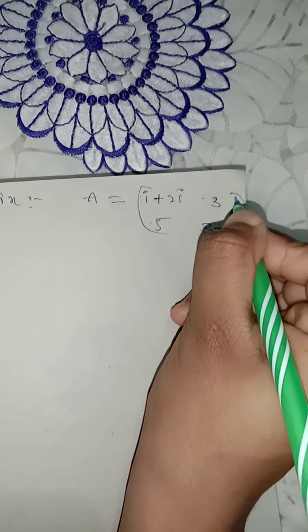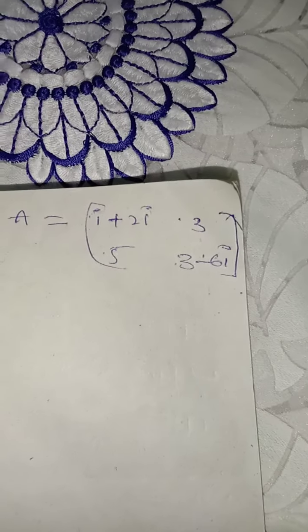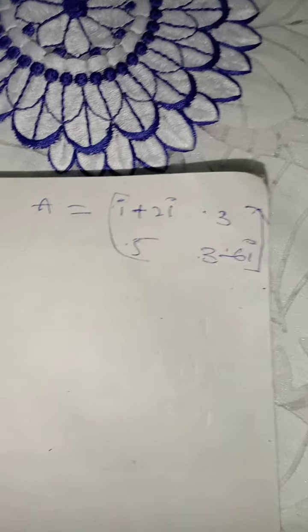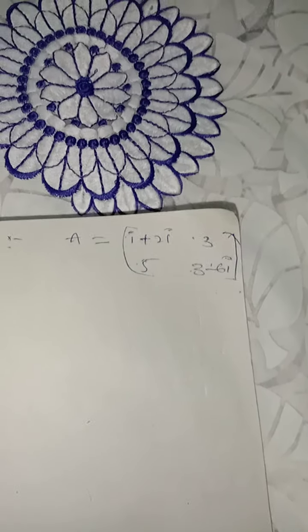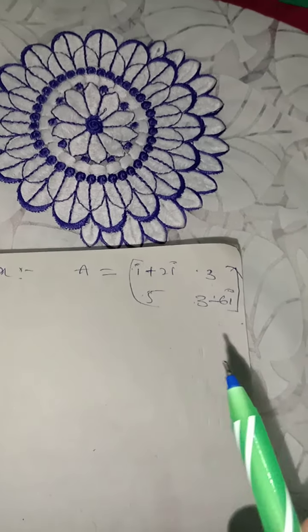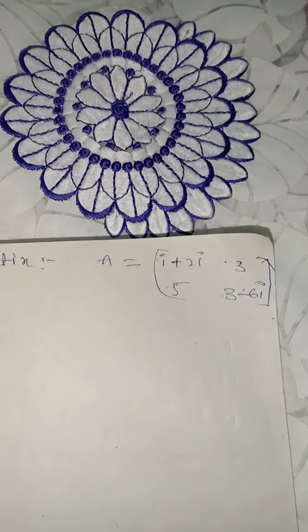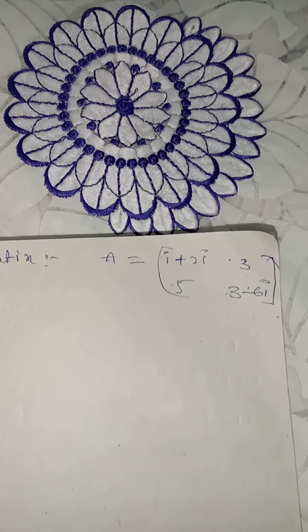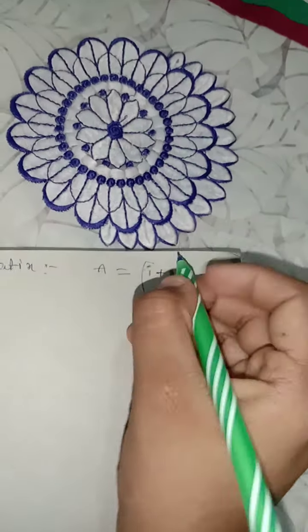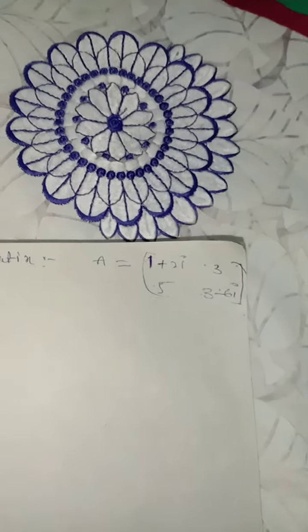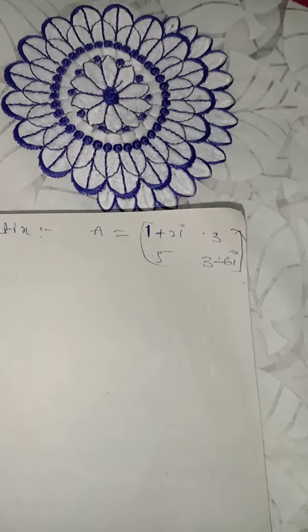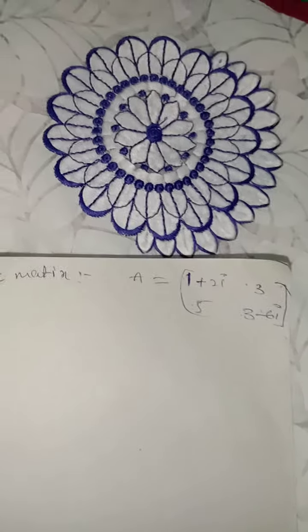Assume this is a matrix. A simple thing, as you know, is that conjugates of complex numbers exist in pairs. So what is the conjugate of any complex number? If 1 plus i is a complex number, then what is its pair? 1 minus i, sorry, I had written 1. Now, if 1 plus 2i is a complex number, then its pair will be 1 minus 2i.